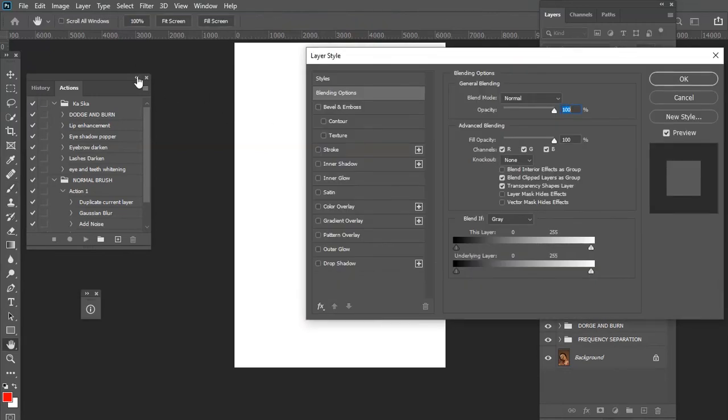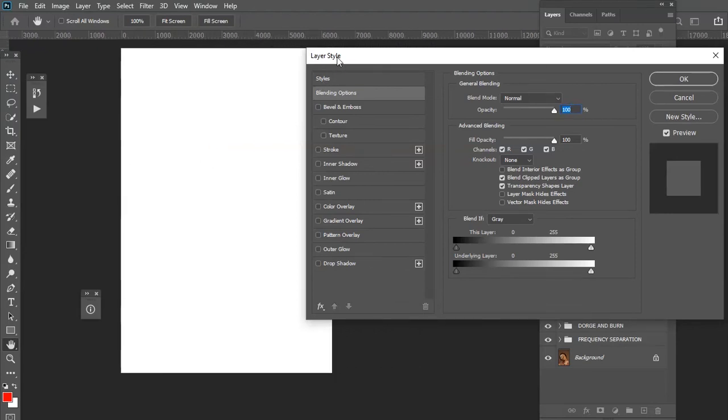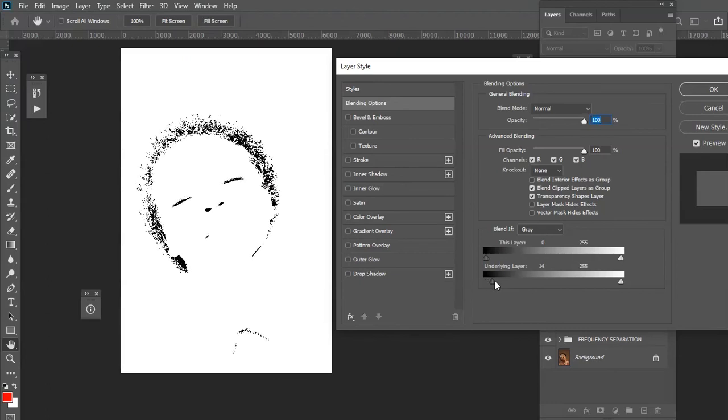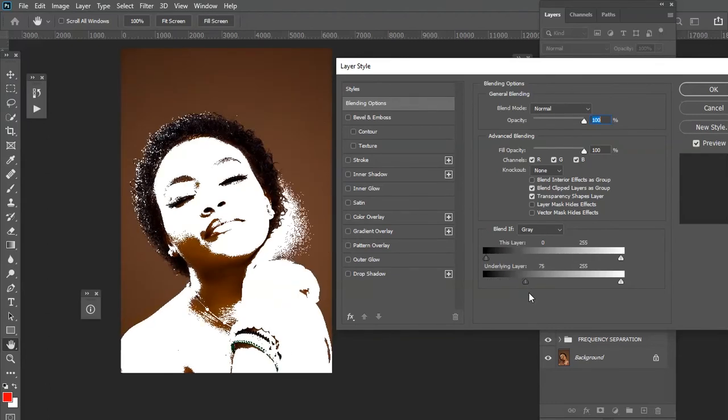Now on this part, we're going to push the underlying layer from blacks to whites, from shadows to highlights. To do so, we are going to drag this underlying layer.